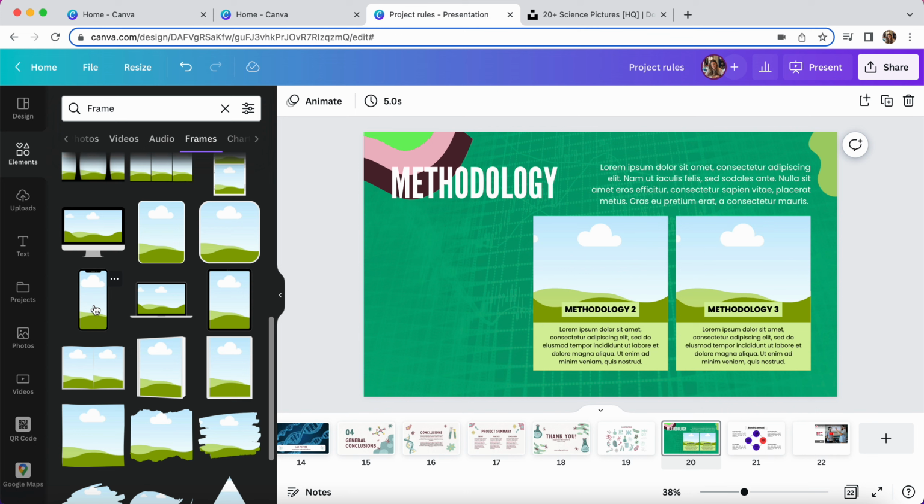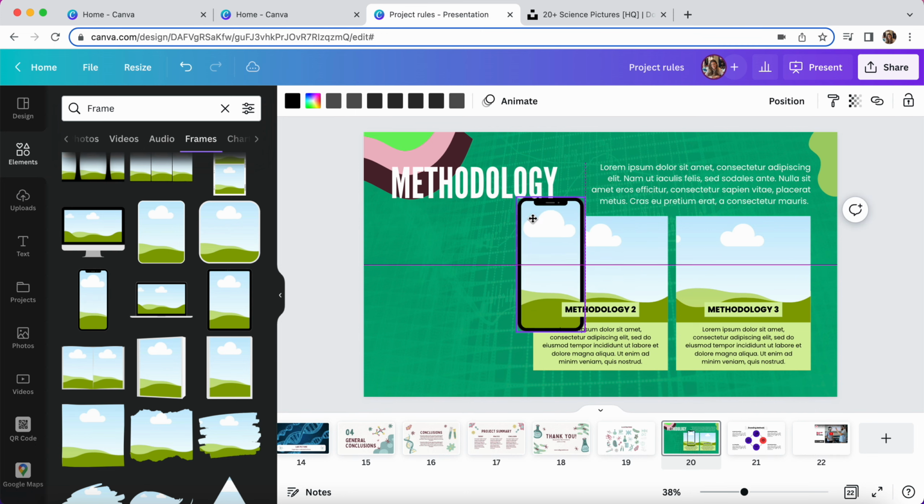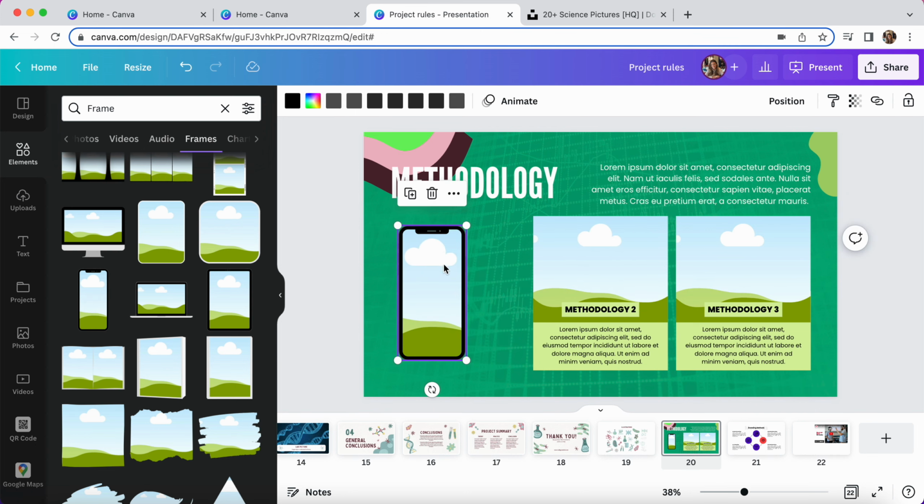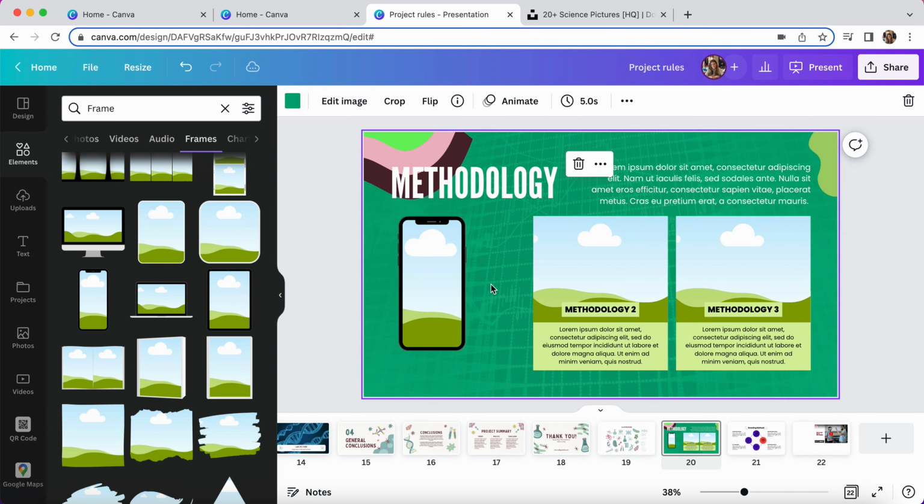So this was already placed by your template that was pre-selected for you, but this is how you can customize it yourself. So if I'm talking about something, let's say for instance, I know that someone created a TikTok presentation before, you may want to incorporate a frame that has an iPhone. If you're talking about something from decades ago, you're not going to incorporate a frame that has an iPhone because that's not relevant.